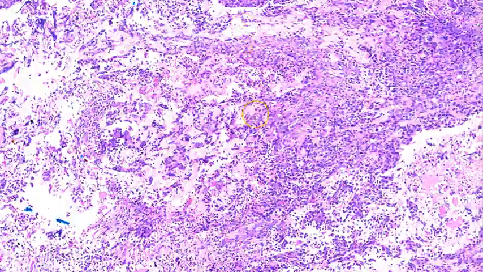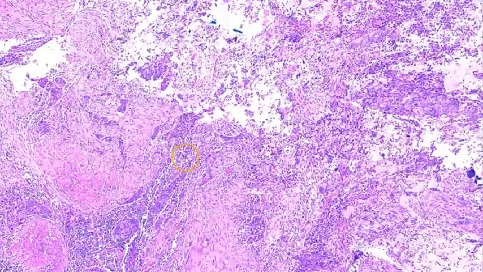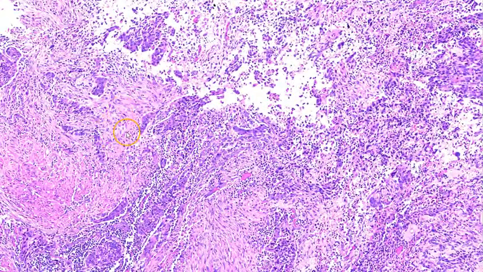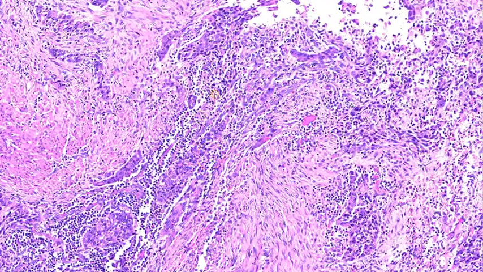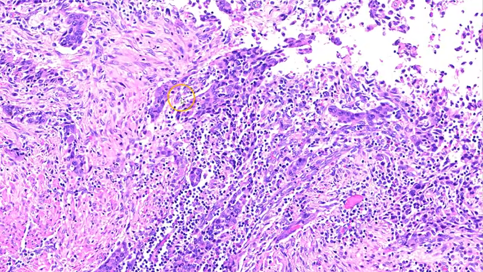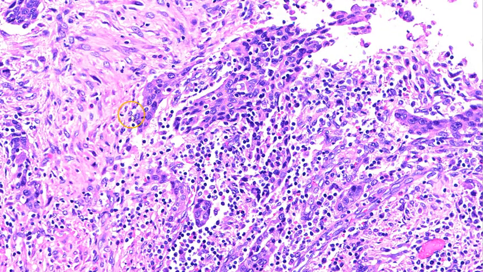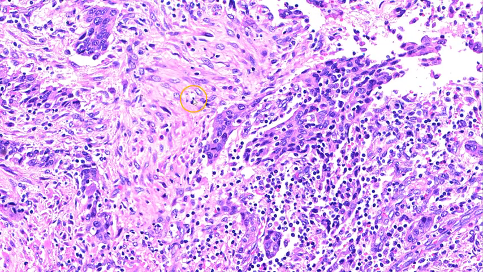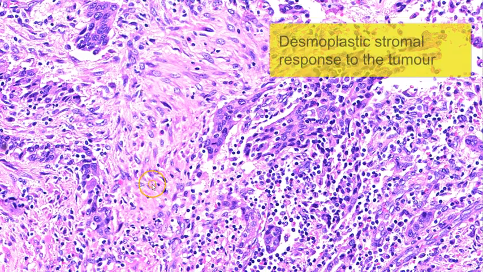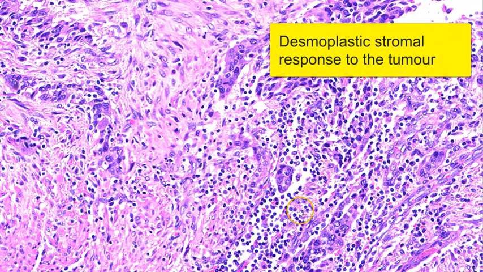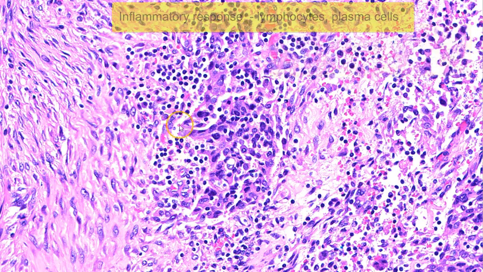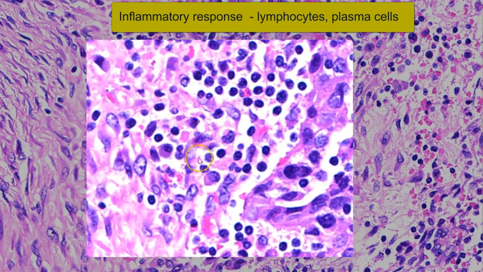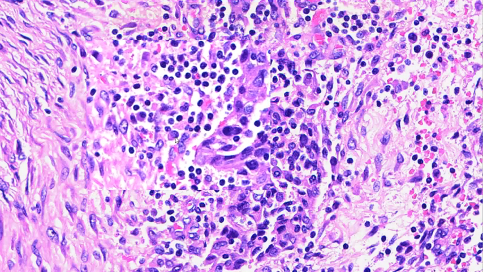As we move down in this region, this is where we can still see some of the lamina propria, and we can appreciate that there are these sheets of malignant urothelial cells invading into the lamina propria. The lamina propria itself looks abnormal. It has more spindle cells because of a desmoplastic reaction. And we can also see an accompanying inflammatory reaction, including lymphocytes, as well as occasional plasma cells, which are larger.